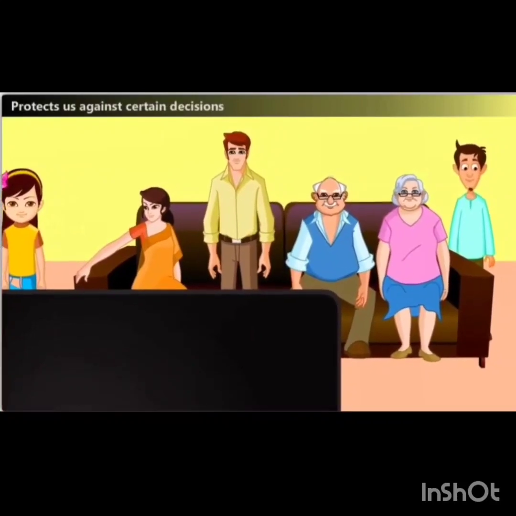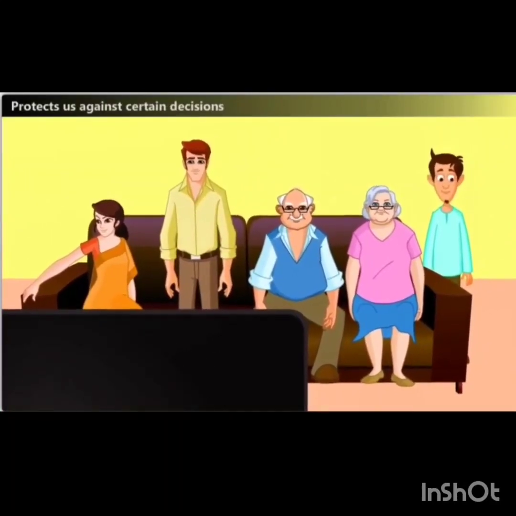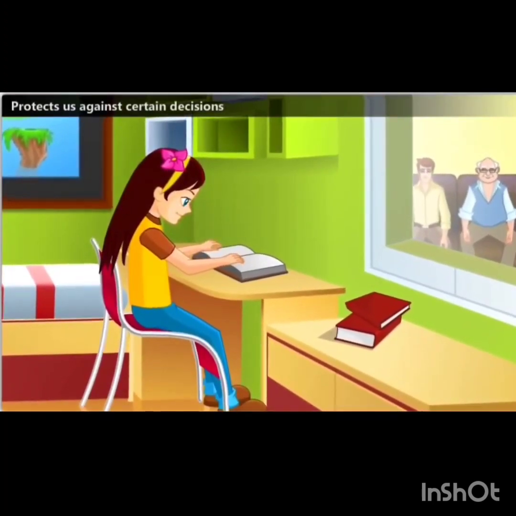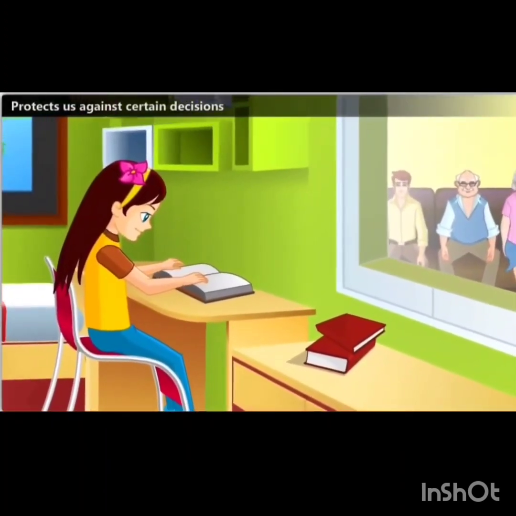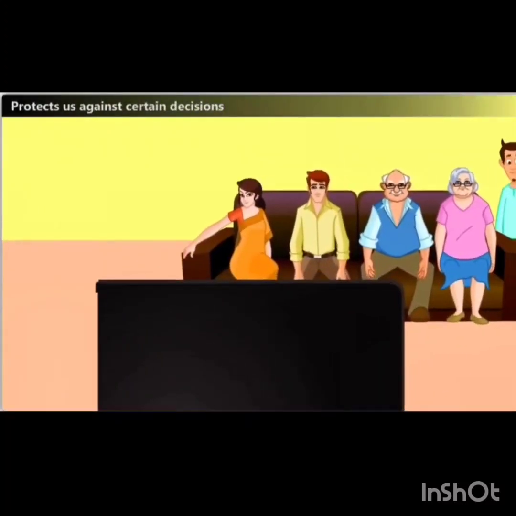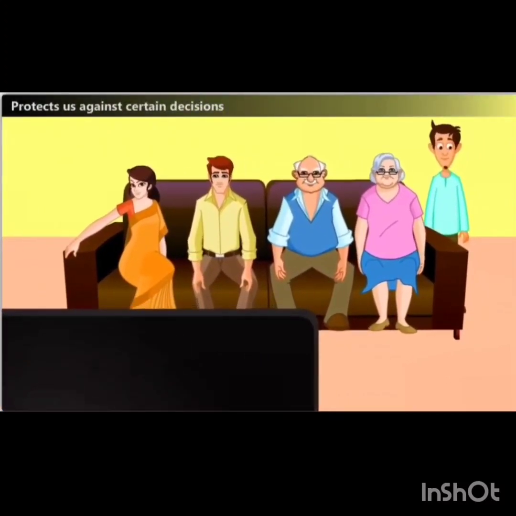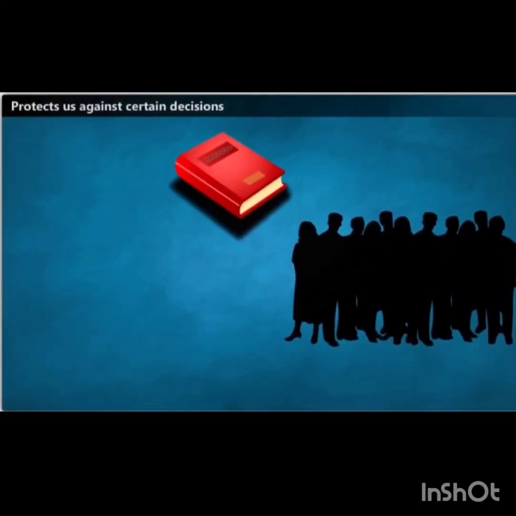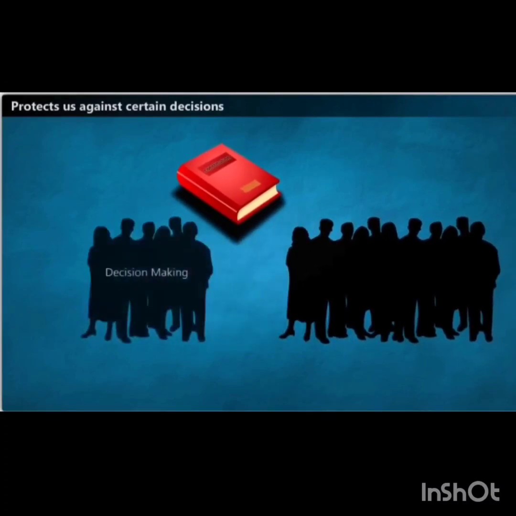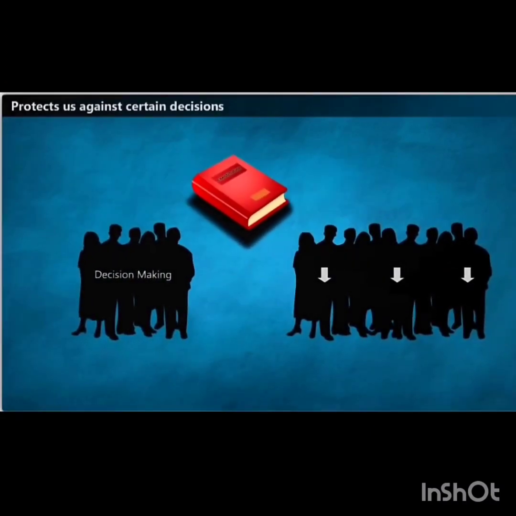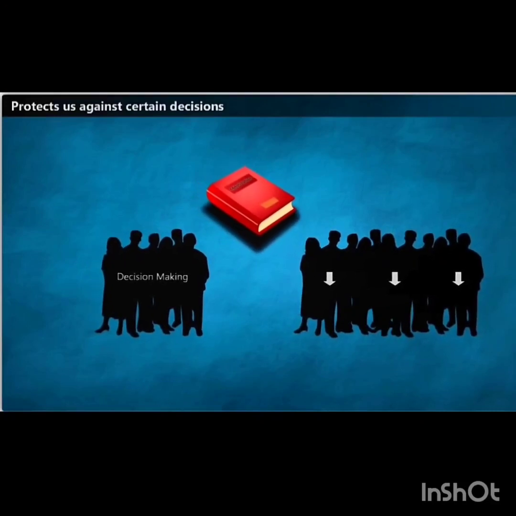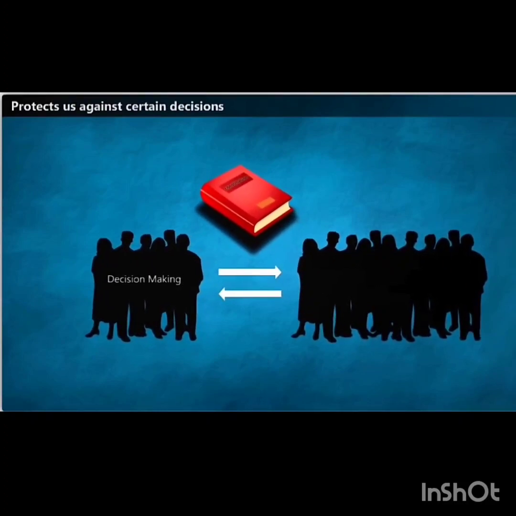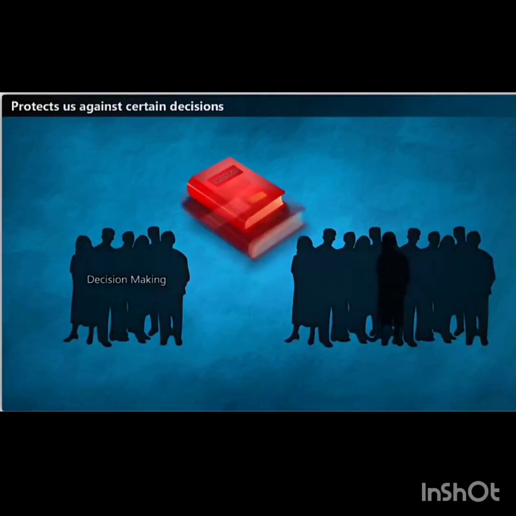Though all of them want to watch the match, Shobha's parents switched off the television so that their daughter does not get distracted from her studies. This is very usual in every family. Parents take decisions for the well-being of the children in a wider context. Similarly, on a large scale, the constitution protects us from certain decisions which only a few people can take, but which have an adverse effect on the larger principles that the country believes in. Thus, we need a constitution to save us from ourselves.